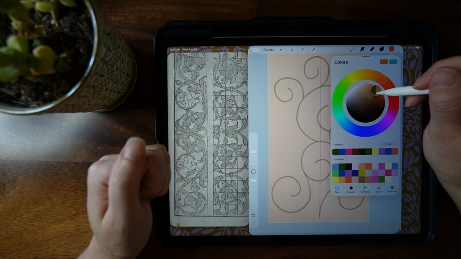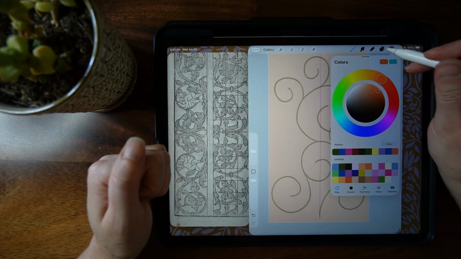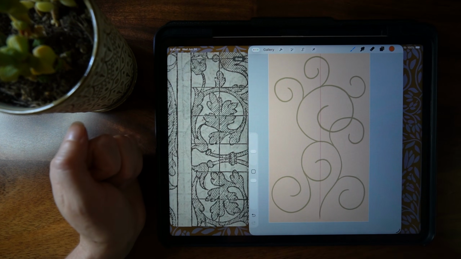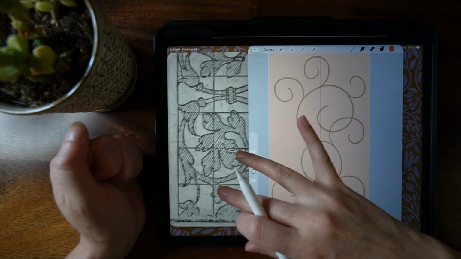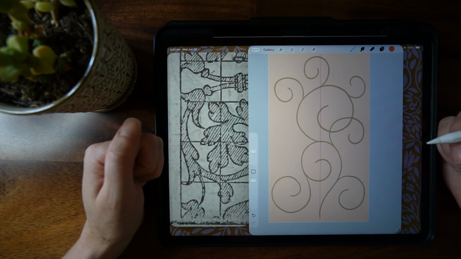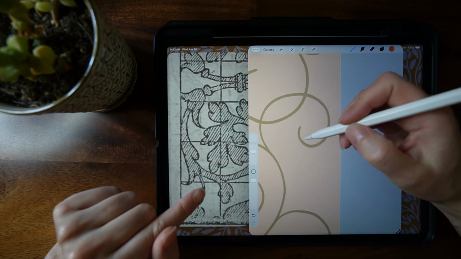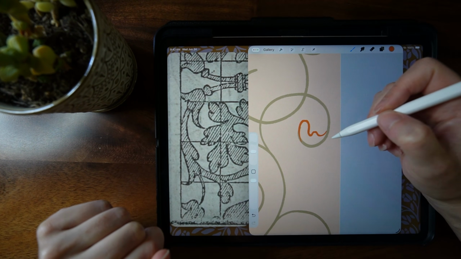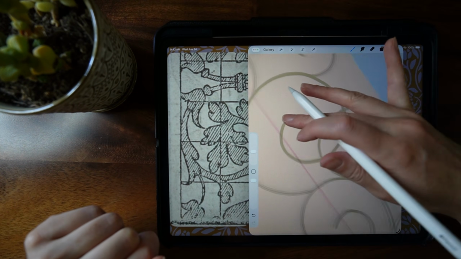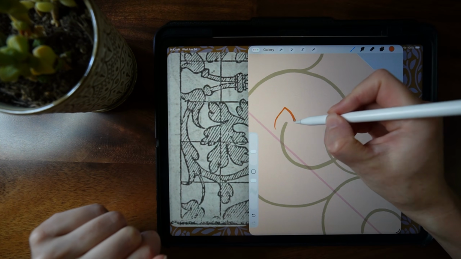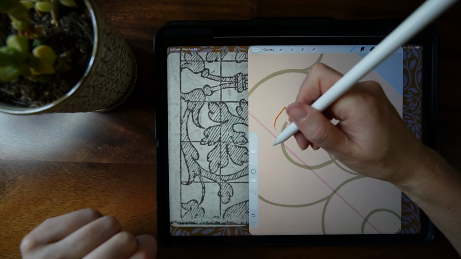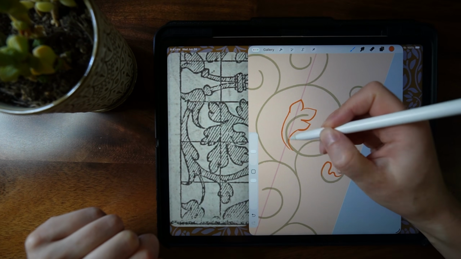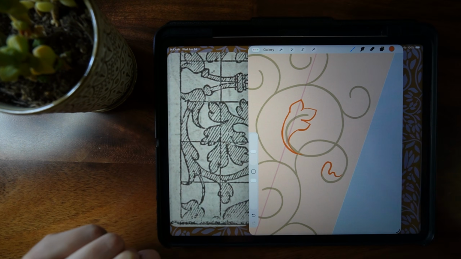I'm going to get a new color. Let's just get a wild orange color. Now we need to start adding some flourishes. So you can look at your reference image for cues, but basically we have a few different kinds. We have these sort of knob looking things, and then we have some that are more like leaves. So they have a 3-pronged leaf sort of situation here.